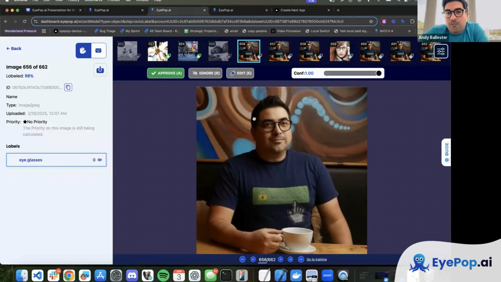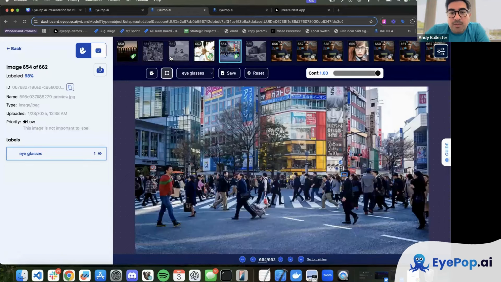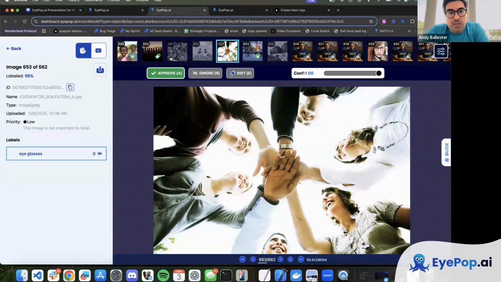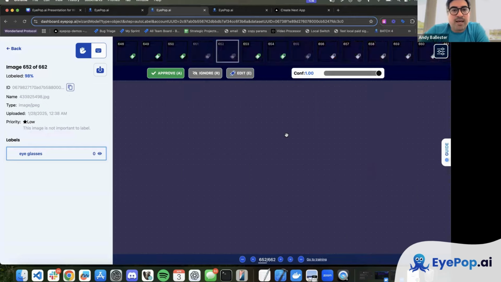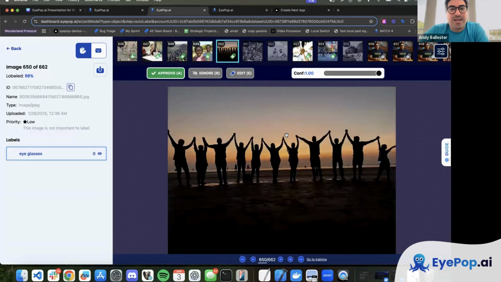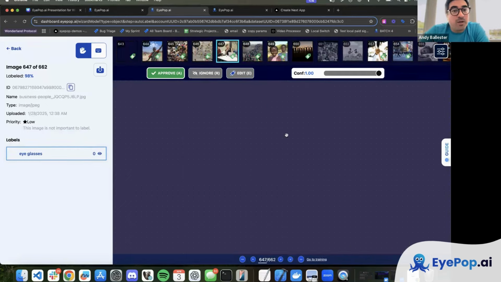But one of the things I struggled with in the very first pass is I didn't have any examples of people without glasses on. Every person in my data set had glasses, and it was getting very mixed up with the concept of what a person's eyes are versus what glasses are. To combat that, we added examples of people with eyes that don't have glasses on.